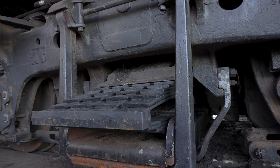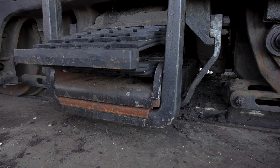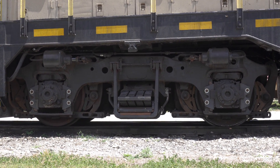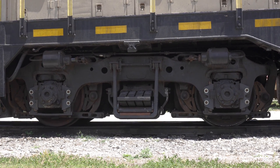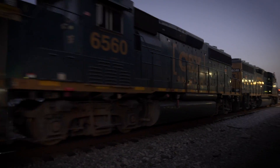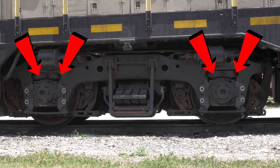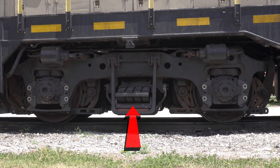So there you have it — a brand new leaf spring installed on the rear Blomberg truck of a 1950s CF7 diesel locomotive, and perhaps a brand new understanding of how locomotive suspension works on these older EMDs. The Blomberg truck utilizes separate suspension for both the axles and the locomotive chassis: coil springs embedded in the truck account for vertical motion of the axles within the truck, and the leaf springs account for the vertical motion of the chassis. A support bar and swing hangers allow for lateral movement, making it an incredibly smooth riding railroad bogey that has earned its keep on decades of railroad equipment in the United States and beyond.